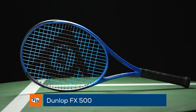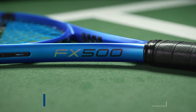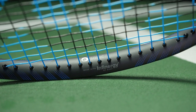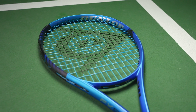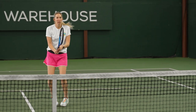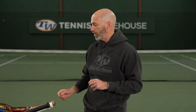This one also has an average weight of 11.3 ounces. Only four points head light, and that bumps the swing weight up to 321. This one's got a 69 RA, so a little crisper, cleaner feel. It doesn't have quite that soft feel of the 500 Tour, and this is a 100 square inch head compared to the 98 of the Tour. So you'll get a little more control from that 98 square inch head size, a little more forgiveness, and easy access to free power from the 500. Those are the new Dunlops — pre-sale January 2nd, in stock and ready to ship on the 12th.